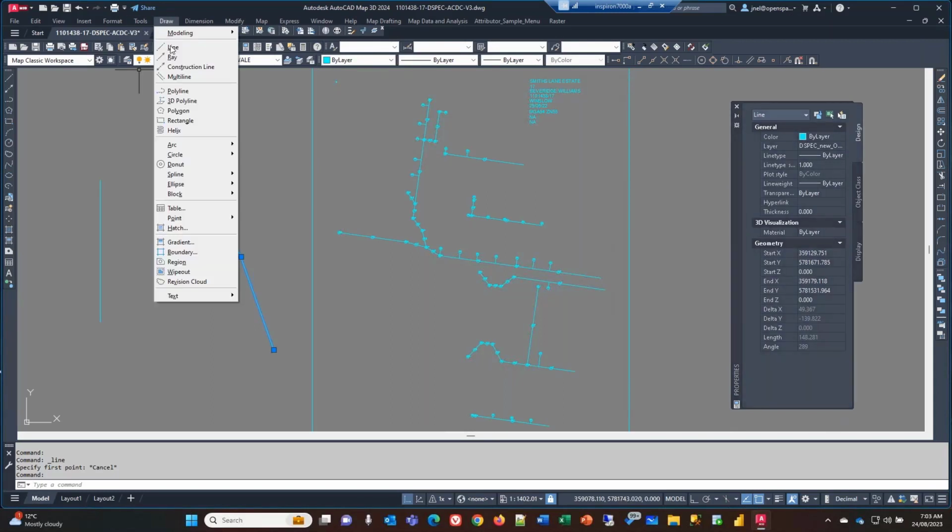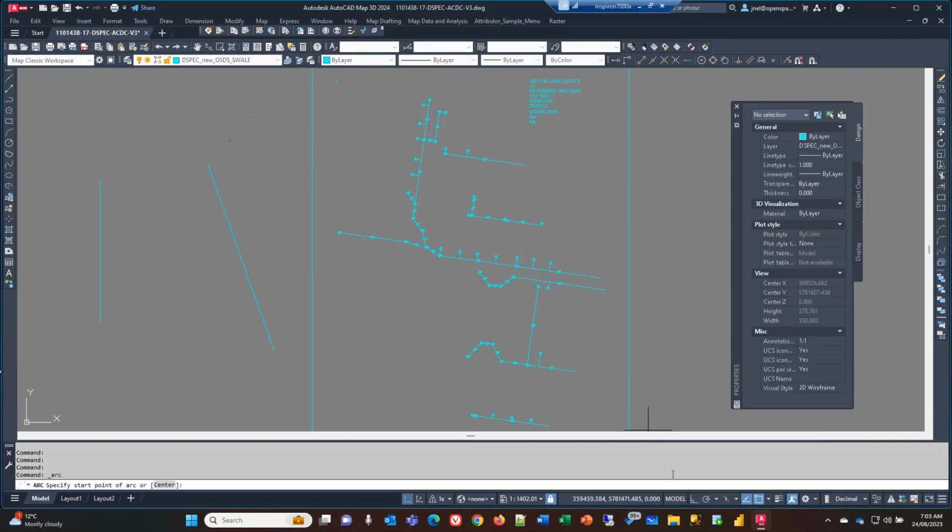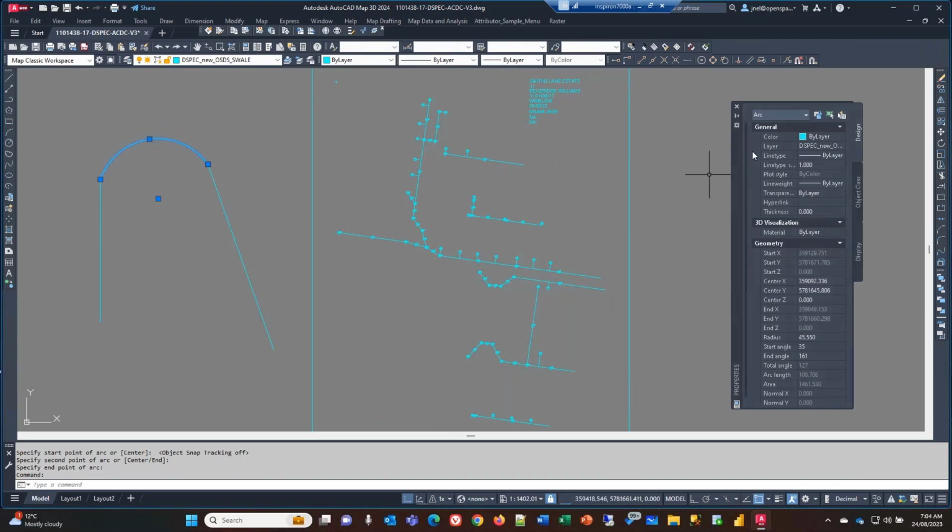Now I can also go and say, let's draw an arc. And there's many ways to draw an arc. I'll do a 3-point arc, and I'll have my snap mode on there. So let's say I want to draw an arc from the second point, and there's a third point. All right, so now I've got an arc and a line and a line, but these are 3 entities.